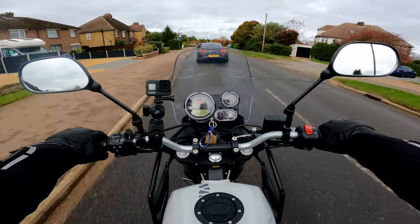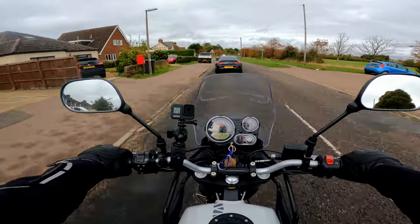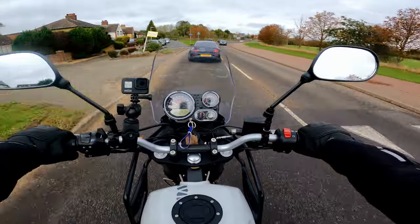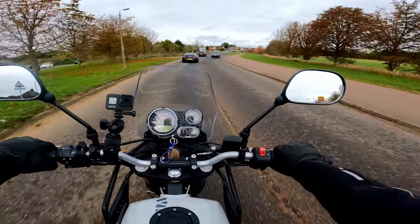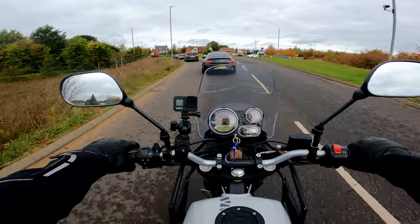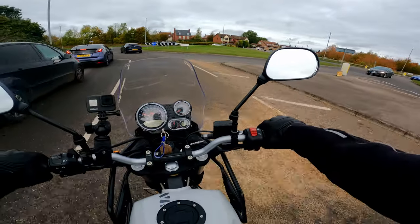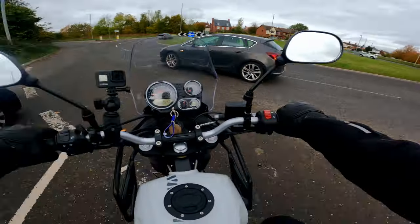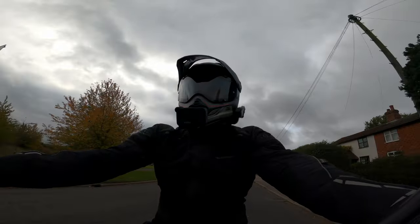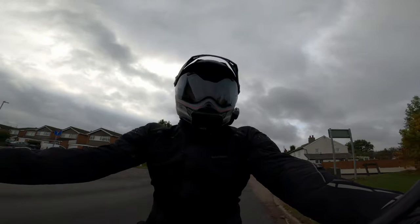I'm used to 160 horsepower on my super adventure, so I'm never expecting this to be a big powerful kind of thing that's going to blow my socks off. But it's not bad, you know — there's still power there. The only thing I'm not massively impressed by are the brakes. They're a little bit non-existent. Like, they work, but you definitely have to give them a good old squeeze to get them to do what you want. I'm used to twin Brembos, so maybe I'm spoiled. But yeah, I'd like a bit more power there.